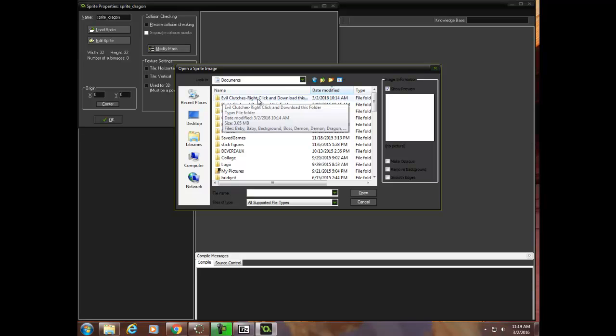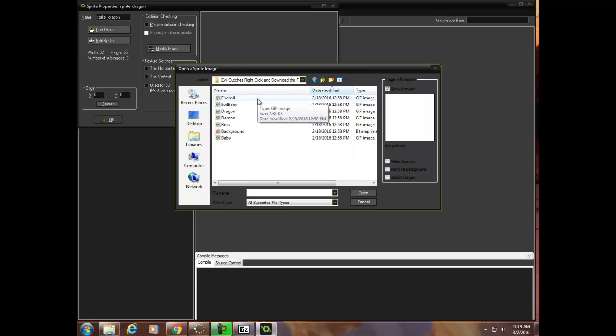This is what we need right here. So I'm going to double click into that. Now the good thing is after you create this first sprite, when you click on Load Sprite again, it'll go directly into this folder. So it wants me to click the dragon sprite. So if I go into, there it is, dragon, and you'll see that it creates this dragon.